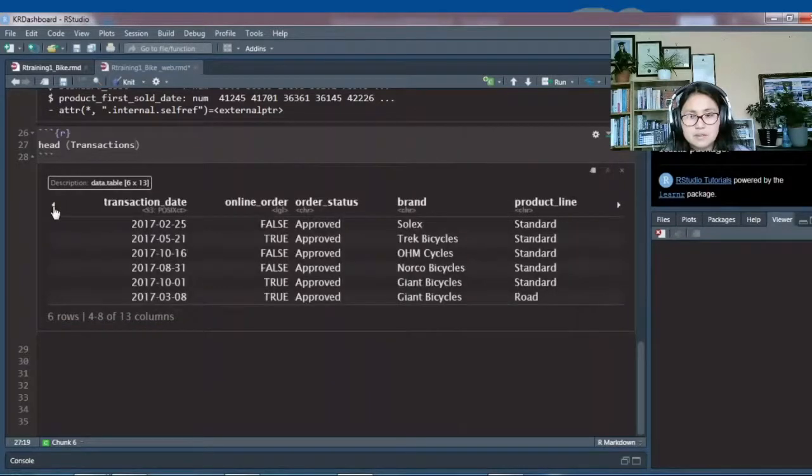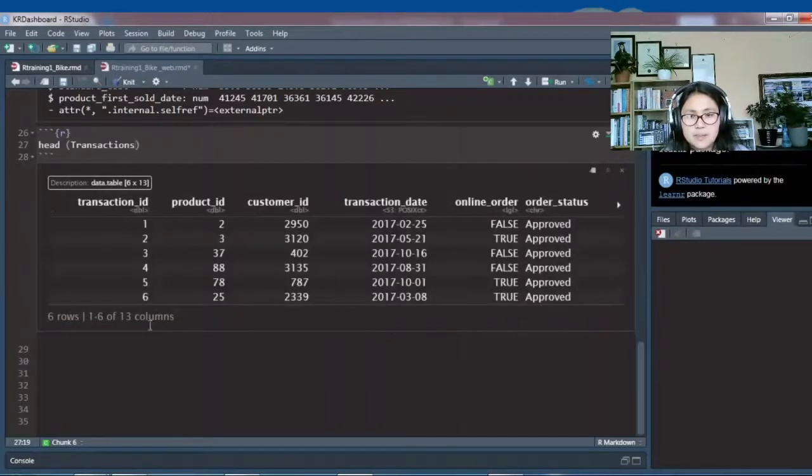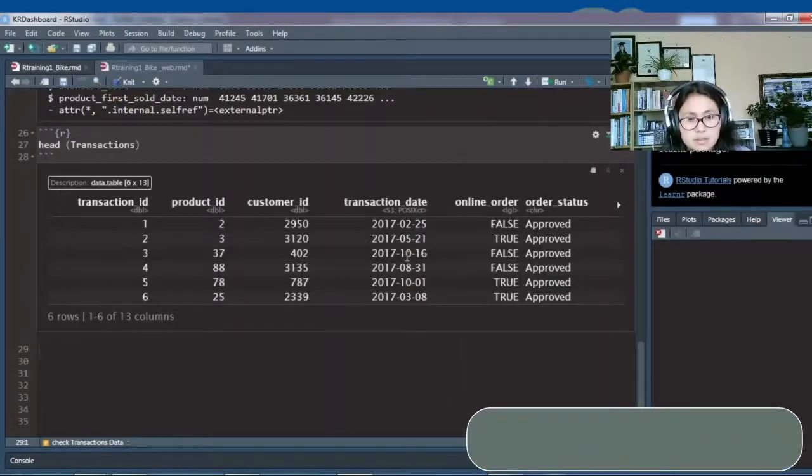What's the best thing to do? The best thing to check is row by row. The transaction ID, product ID, customer ID. I'll check the transaction date, what's going on here.